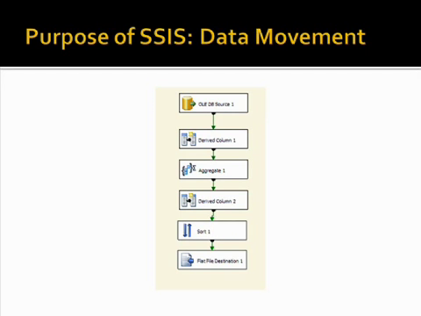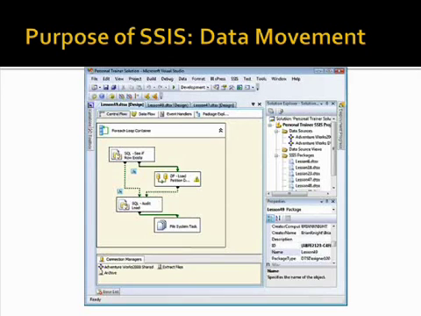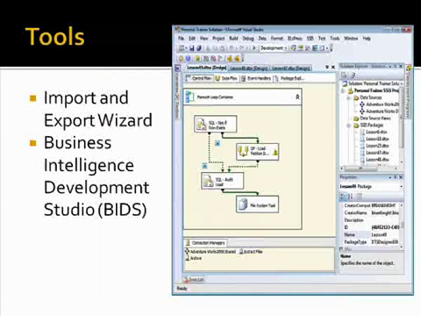As you can see in the screenshot here, I'm taking data out of an OLEDB source, applying a number of business rules, such as aggregating the data up, and then sorting the data before I finally write it to a flat file. It can also be used to orchestrate a workflow, as can be seen in this screenshot here. In this screenshot, we have a number of tasks that are executing in a certain order.